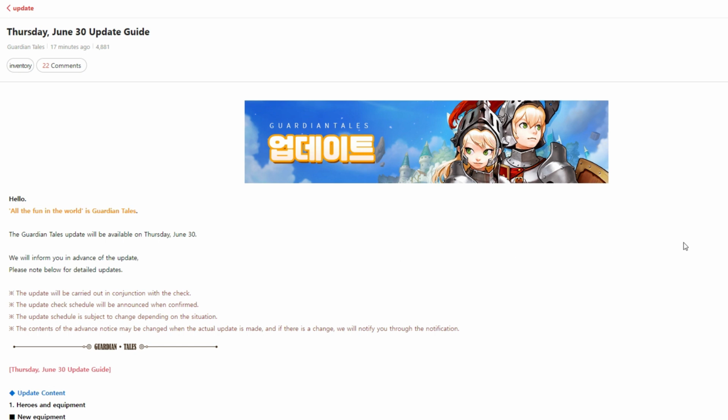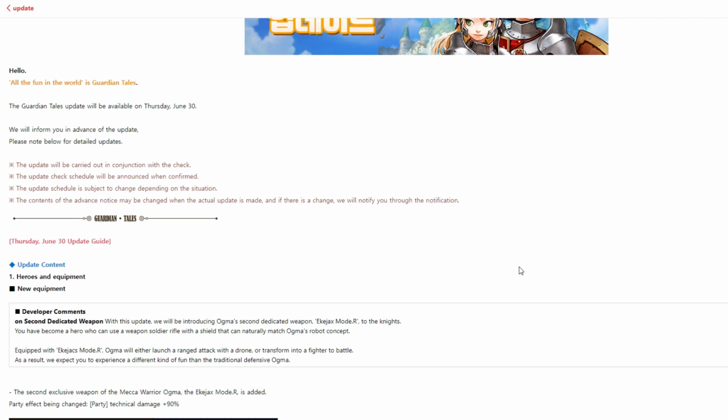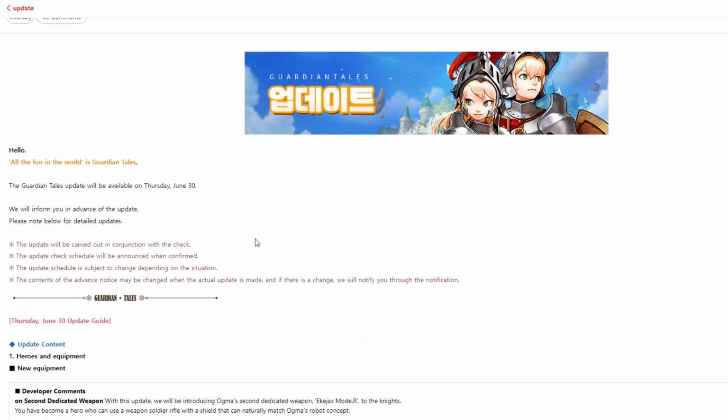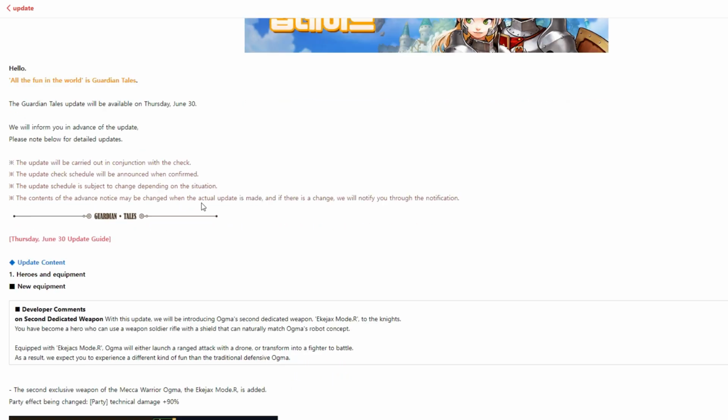I usually don't make these types of videos where I review the patch notes, but since on this patch we actually have Oghma, one of my favorite units, I figured why not. And since a lot of people have been asking me for my opinions on Oghma's new weapon, here I am. It's time to review the new patch. So yeah, we'll be looking at an auto-translated version of the patch notes.